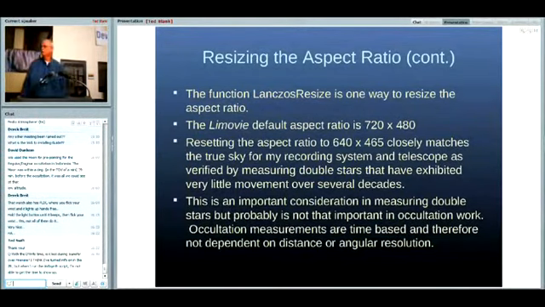So for my system, this is based on using double stars that have exhibited little or no movement over the several decades. I've figured out that I should resize the screen to 640 by 465. This is something you do once and it's good until you change the cameras or you change telescopes.